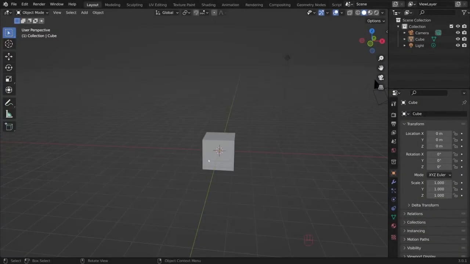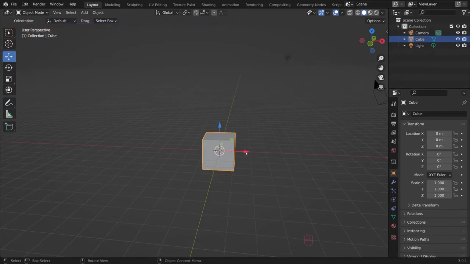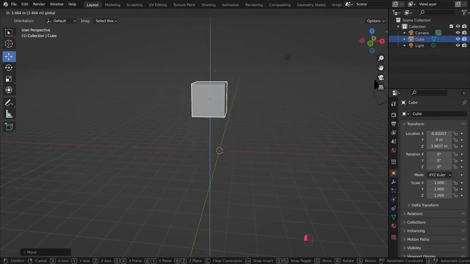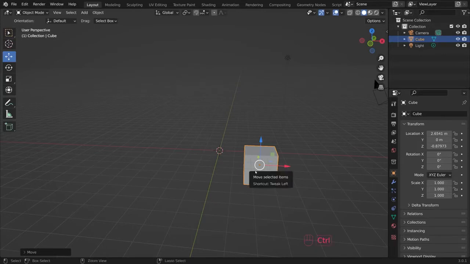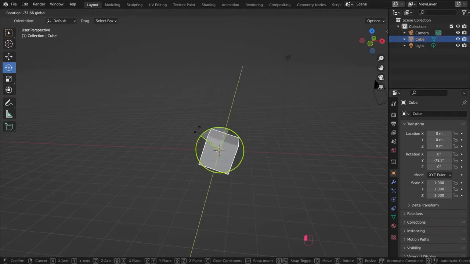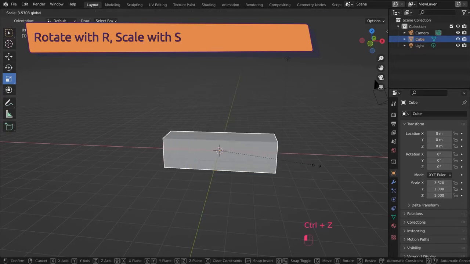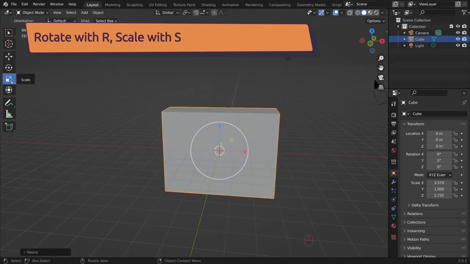To move things around, you can also use the T menu on the side. For example, moving things around. The shortcut, as you know, is G, like go or grab. But once you hit this button, you can also move things by clicking on the little arrows that now appear on the object. But as mentioned, I almost never do this. The shortcuts are definitely the way to go for me. Also the rotating or the scaling. It's just much quicker to remember the shortcuts and do it like this.